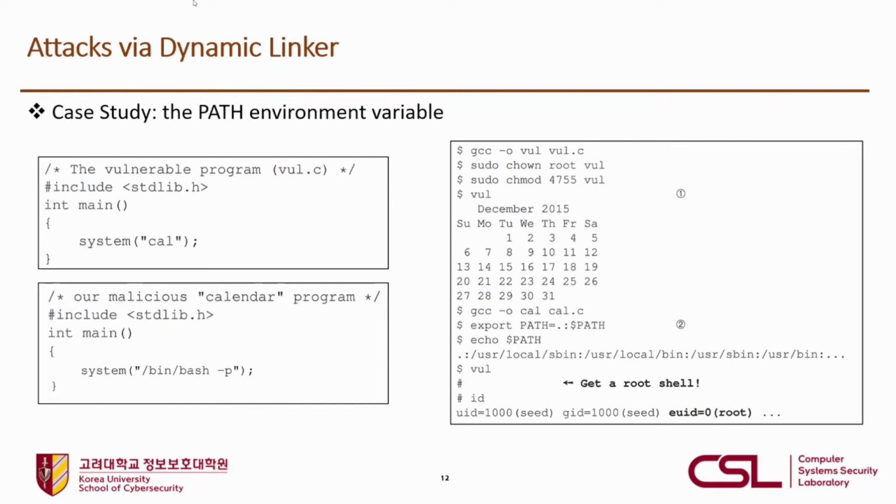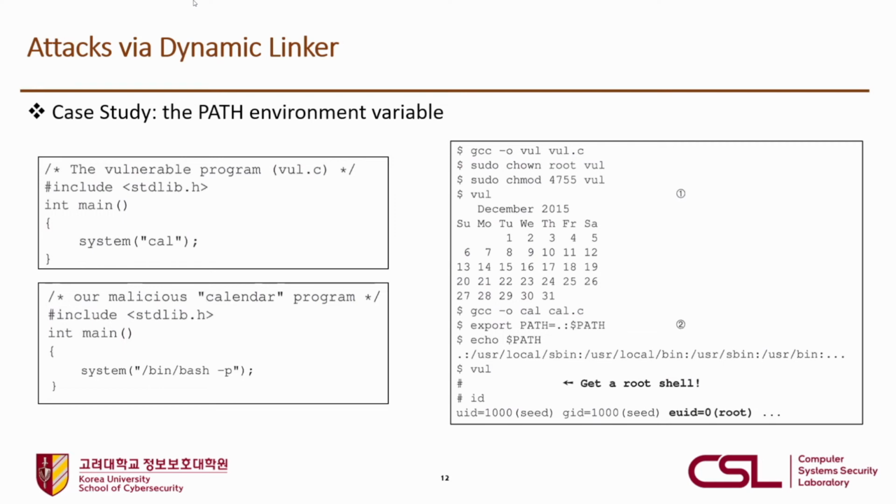Create an executable called first using normal car calendar commands and grant root privilege using ID. Now put a command using the bin bash -p option to change the environment variable forcibly into the system function and save it as car.c. Place the malicious car program in the same directory as the var executable.